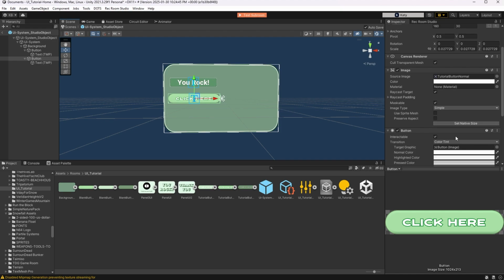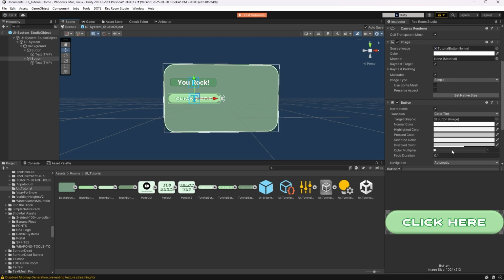And this time, instead of doing the tinting option for when we hover over it and interact with it, we're going to go to what is called a sprite swap. What that allows us to do, I have three different variations of this button, a lighter one, the normal one, and a darker one, so they change color. So I'm going to put the lighter one on the highlighted. I'm going to take the darker one and put it on the pressed. I also want the darker one on the selected, and then I want it to go back to normal when it is disabled. Easy peasy.